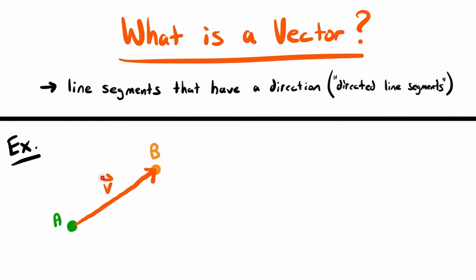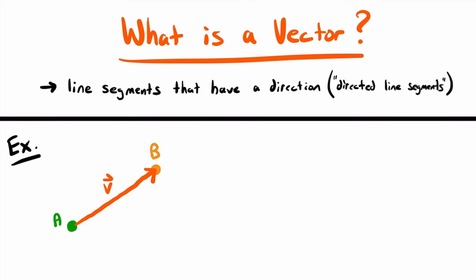All right, now this might look a little bit different in a textbook. Typically, textbooks don't use this half arrow notation. Instead, they will just make the letter representing the vector bold. That's not something that we can really do when we handwrite this stuff. You can't easily make your handwriting bold. So instead, to avoid any confusion, we use this half arrow notation, which we call vector notation, and draw that above our letter. But now this is only one way to represent this vector.